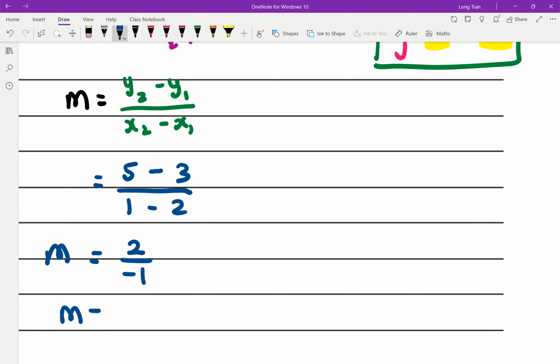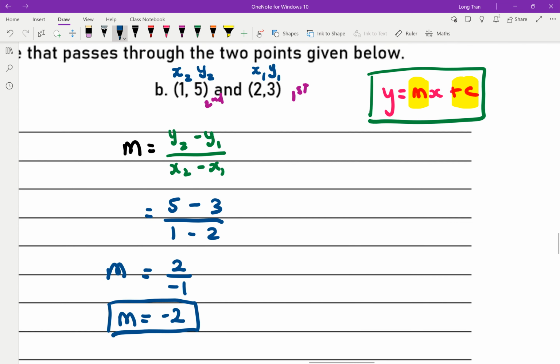So you can see what you've learned from the beginning of the year. All of it comes together. Fractions, negatives, all of it comes back to practice. So even if you didn't get it in the first term, you still practice it over the years. So here we go. We've got m now. We've got now the equation as y is equal to negative 2x plus c. I only need c now. If I can find c, I've got the rule for the 2 points.